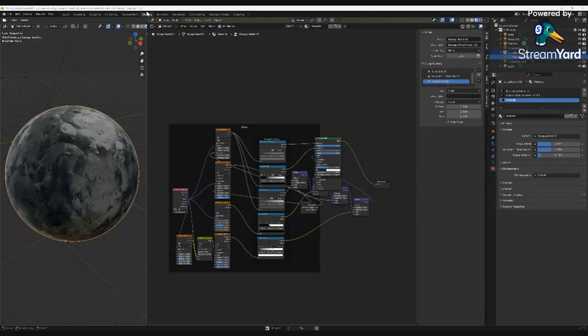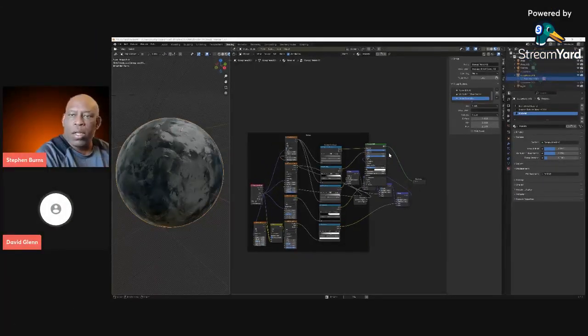Now, this is doing a render in Cycles, I believe. I don't know if you could hear me or not, or if I'm choppy. Can you hear me? Yep, I can hear you. Oh, you can hear me?